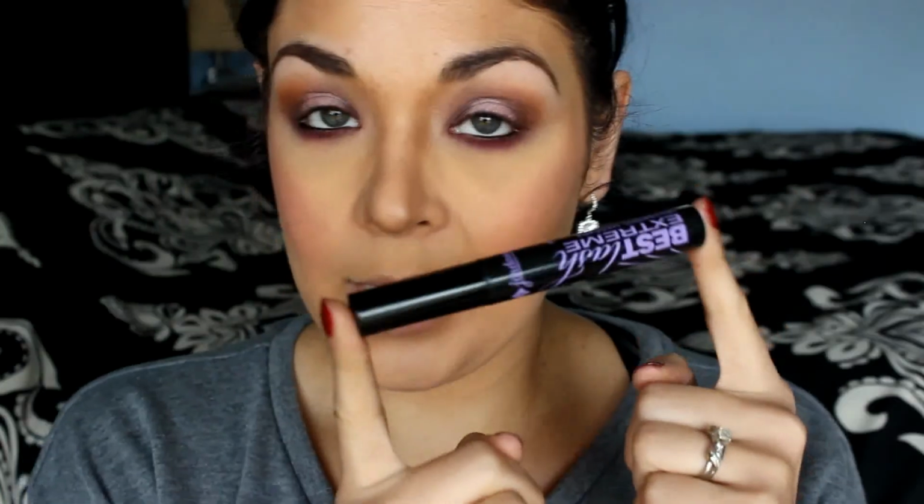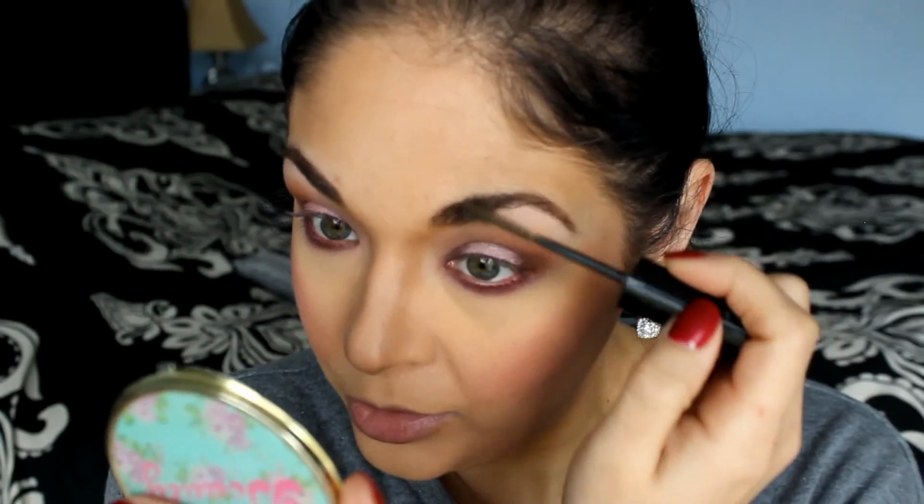This is how I get my face on, for those of you who are curious. Anyways, the Balm's Bahama, no, sorry, that's the bronzer. Best Lash mascara, good guess, billion dollar brow gel. And I think I'm going to go ahead and check my brow, Maybelline. Oh my god, I sound like I need all the help I can get.